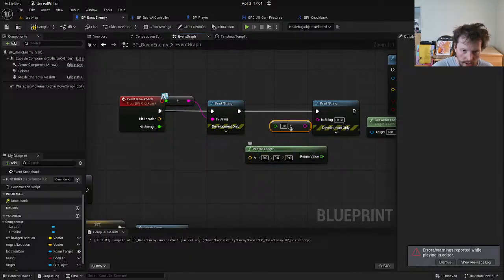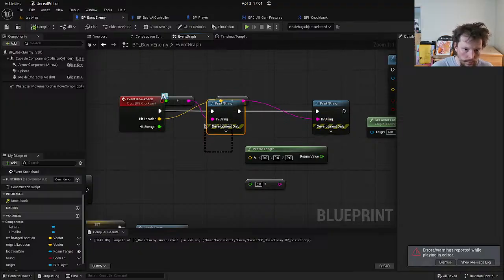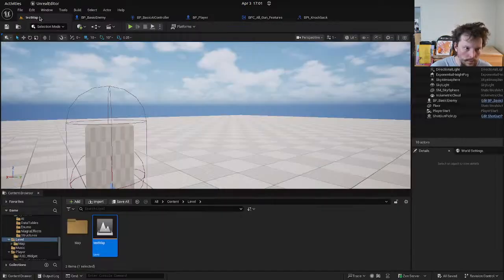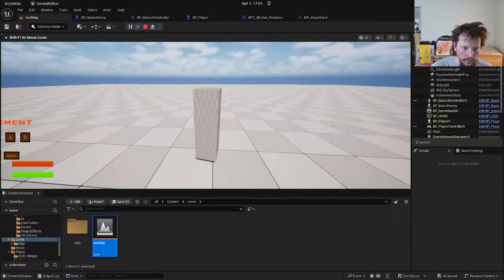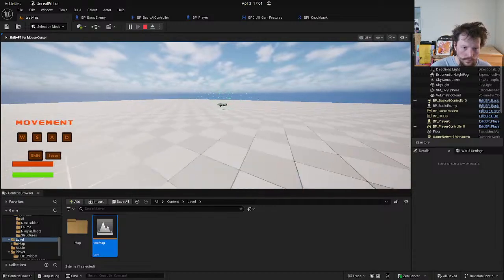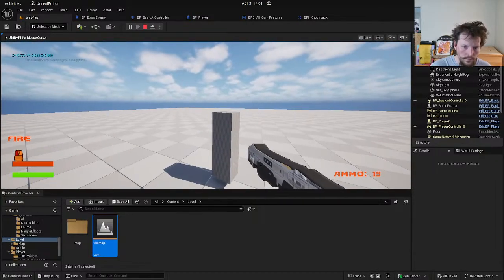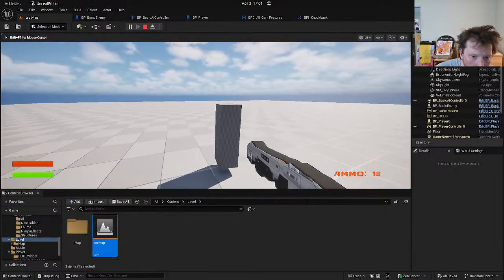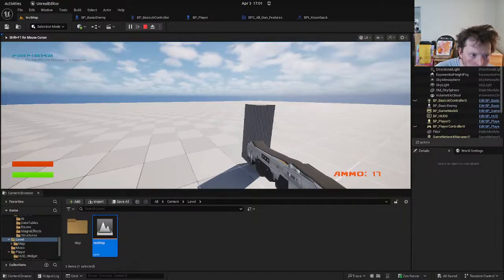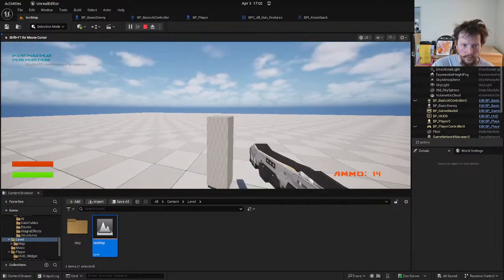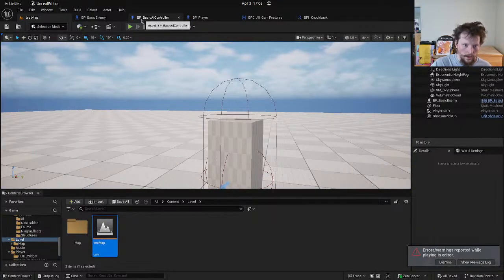Let's just check real quick that as well, and we no longer need to check that. Let's see which one's more useful for me. I think overall this one is going to be more useful for me.